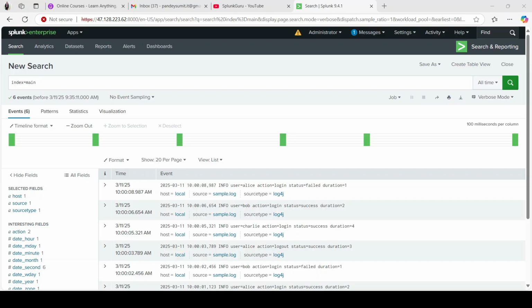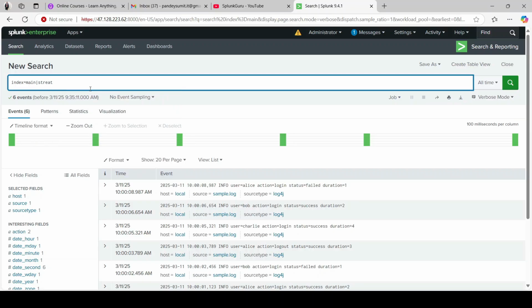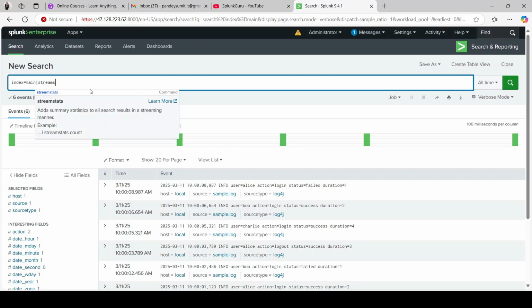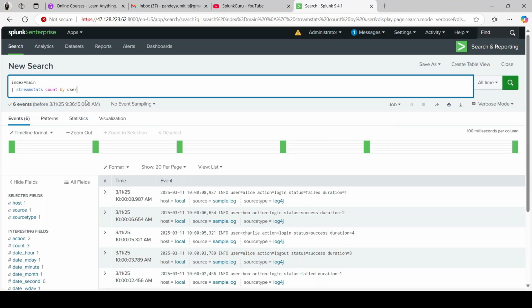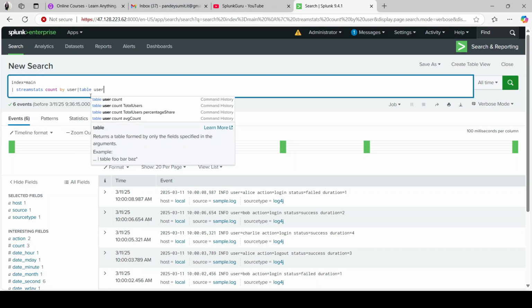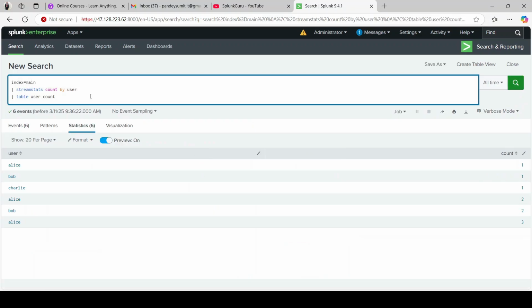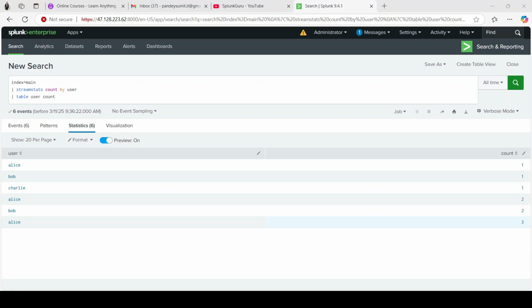So like the events as you see in your logs, the calculation will be changing further. So to explain in detail, let's try it, and the command is simple, it's streamstats. Take streamstats count by user first to start with. And now if you list down user and the count, you can see for Alice, it got one event first, for Bob first, for Charlie first, then the second record for Alice. So in total, it became 2 now for Alice. For Bob also 2. And then for Alice, there is one more event. So for Alice, now the total has become 3 events, right?